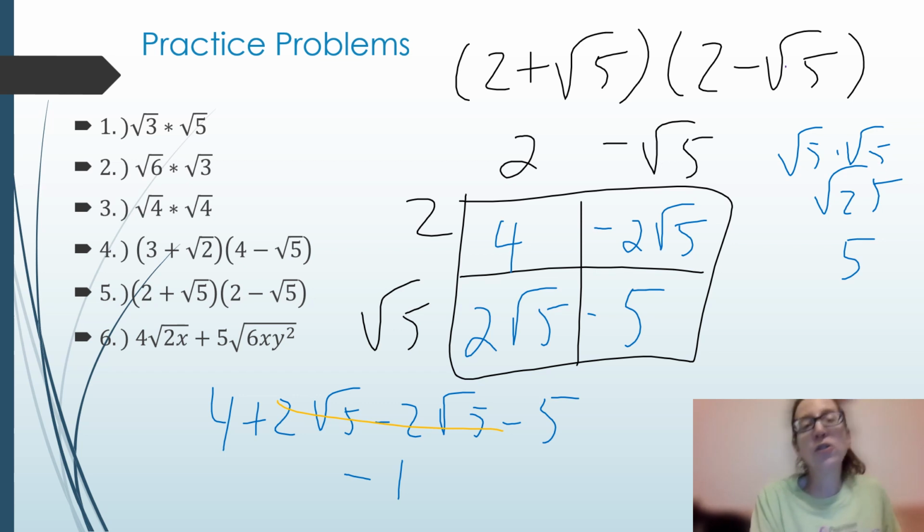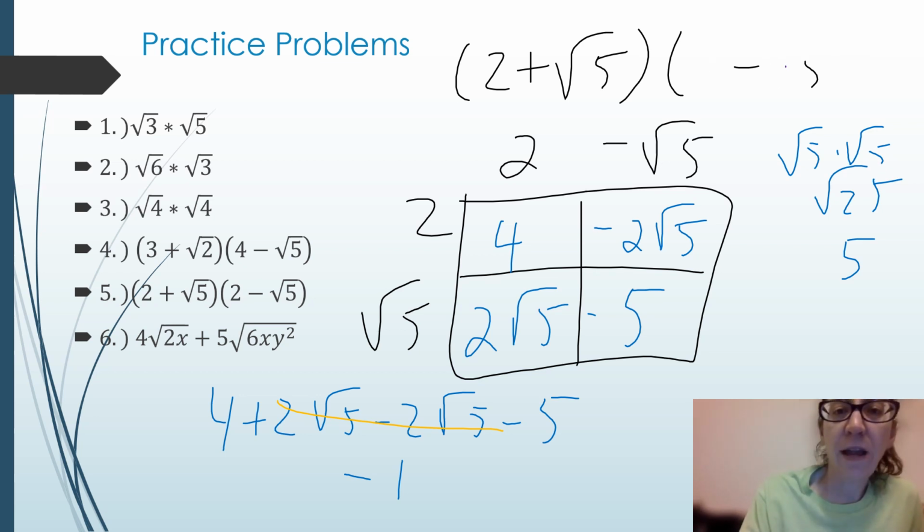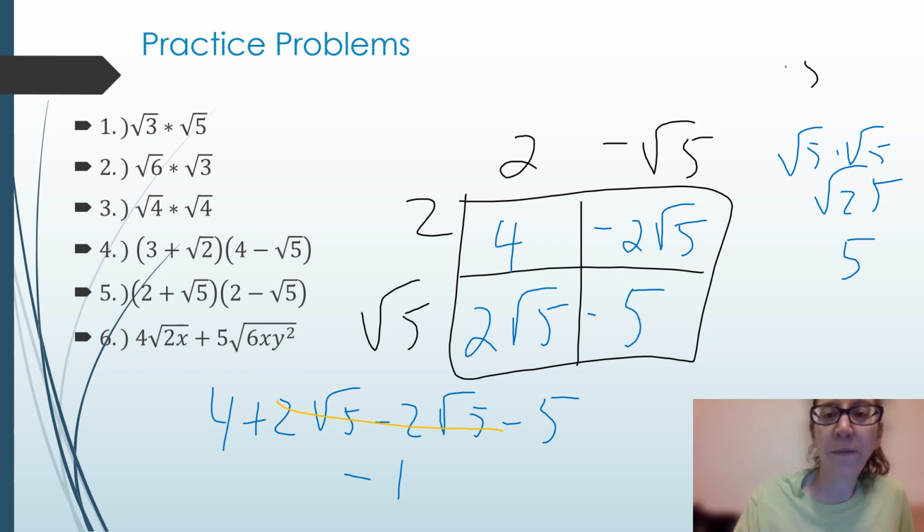-1. You can also, I don't have Desmos pulled up in this particular slide, but you can pull Desmos up and verify that. Desmos won't give you the answers with the square roots in them, so it'll revert everything over to a decimal. So it's got limits to what you can check with it, but this one, when you come up with a -1, you could definitely check that. I do want you to notice that when you multiply the conjugates, the product does not have the square root in it anymore. All right, and moving on to our last one.